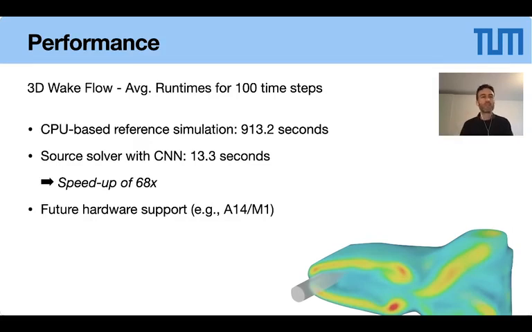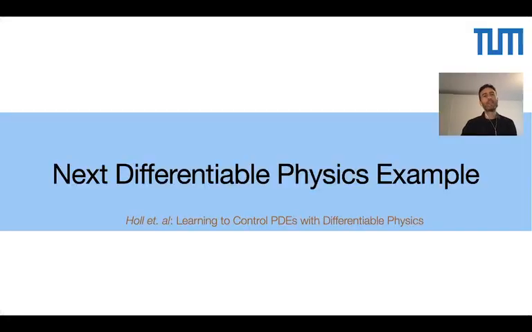This is a first proof of concept indicating what to gain here, but I'm sure that a lot of future hardware will actually increase this gap even more. And our CPU-based solver actually was also not that bad. I think in practice you could see pretty much arbitrary speed ups from these kinds of hybrid solvers. So I hope this is a good first indicator that this combination of differentiable simulations and deep learning is actually a powerful tool. I also want to show another example where we looked at a different kind of inverse problem.